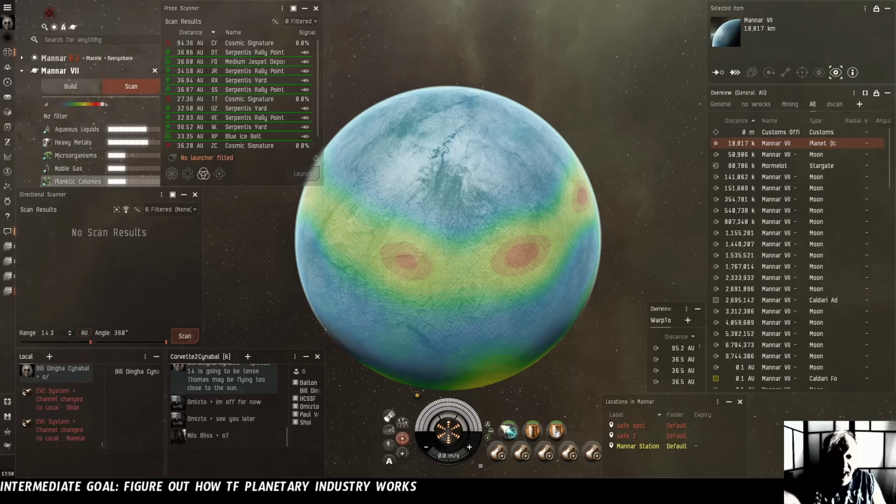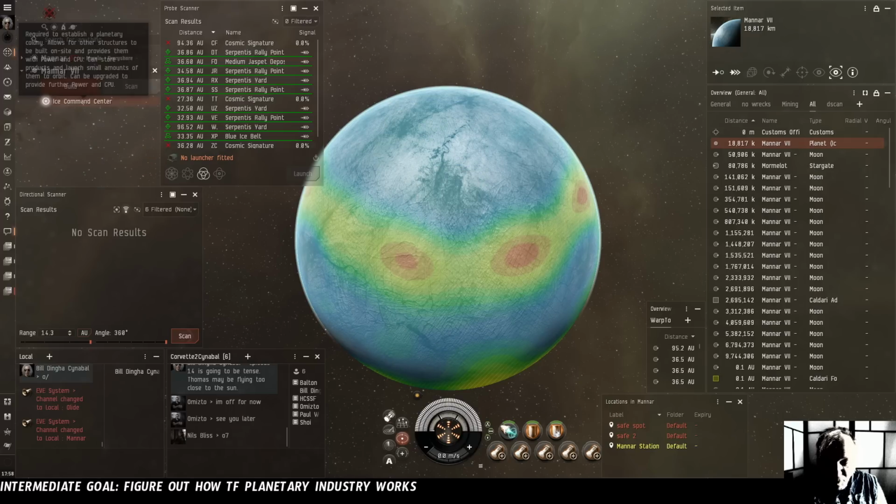We're not worried about whether we make 100 robotics a day or 200 robotics a day. We need 8 robotics in total. When it comes to the super tensile plastics we're trying to build now, we need 72. It's not that many. So we're just going to go with this noble gas, plankton colonies, good enough. So we have to build our ice command center.